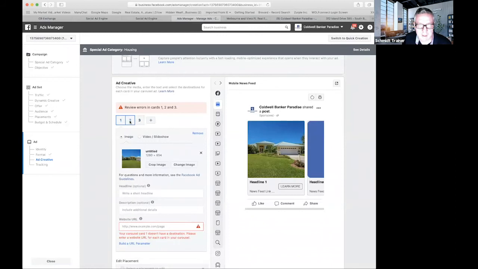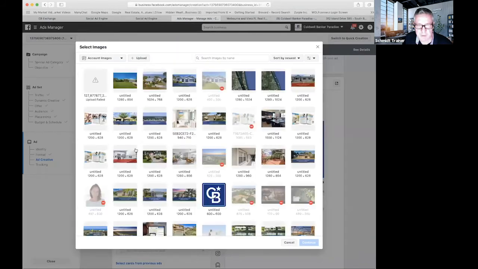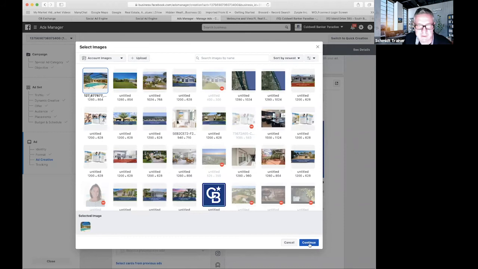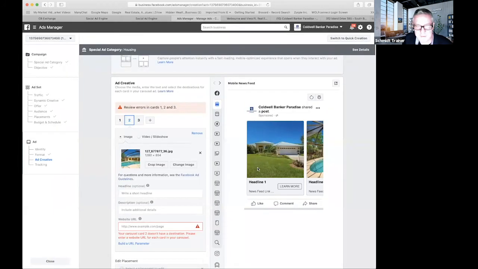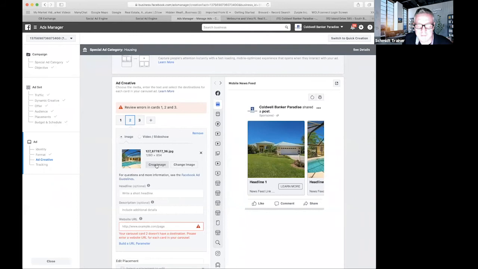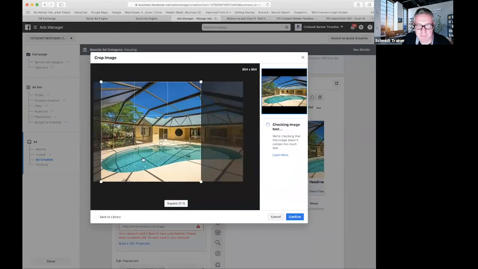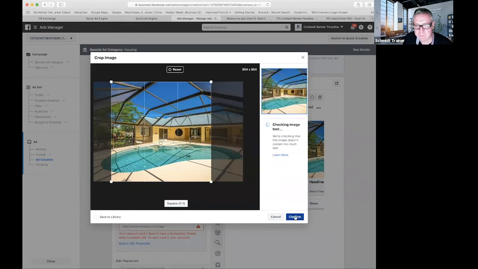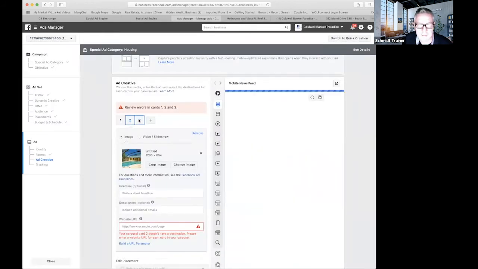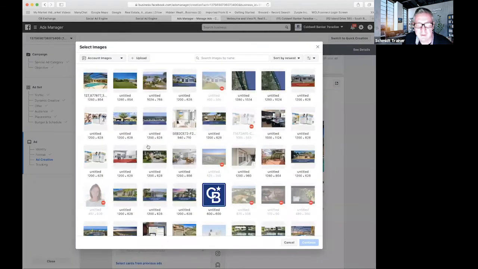Right, so go back to Ads Manager. I've got that one in there. So you click number 2 now to put the number 2 image in. And then I click upload. And now I'm going to pick that pool shot there. Okay. And it's processing it just there. And then you click continue. And then you can see the image. And if you want to crop it, just to make sure you're getting the right bit, which I think wants some green in there like that. That looks good. Put that in there, and then we can go to the next card and insert another image.